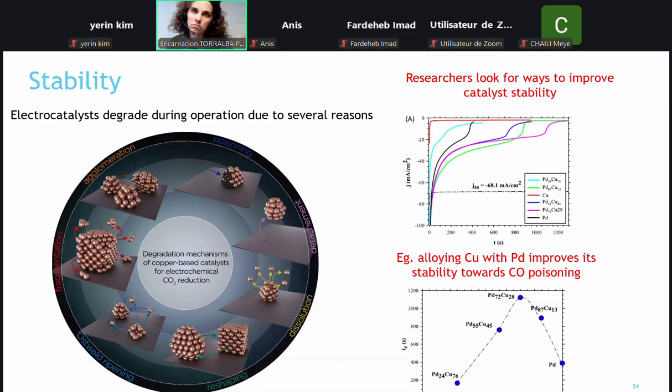And this we can relate again with the adsorption energies of copper palladium for the CO2 reduction products. And you can also do, in this case, we did a volcano for the composition with respect to the time of this critical sharp point in which we consider that the catalyst is destroyed. And then we can also have volcano plots to see what is the best composition in terms of poisoning.